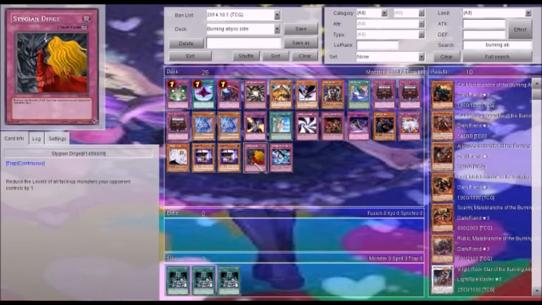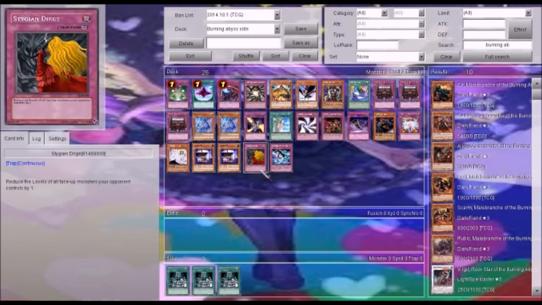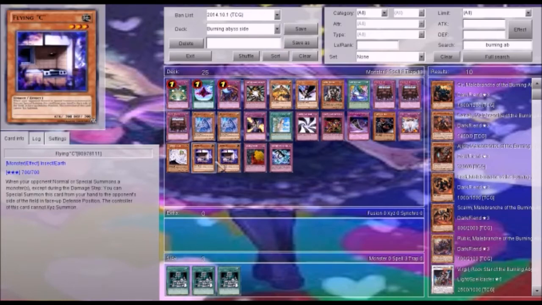And then there's also Stygian Dirge and Mischief of Yokai, which can make them lose a level or 2, so that can be very useful to stopping their XYZ summons. But Flying Sea is probably going to be the most popular card people will use.